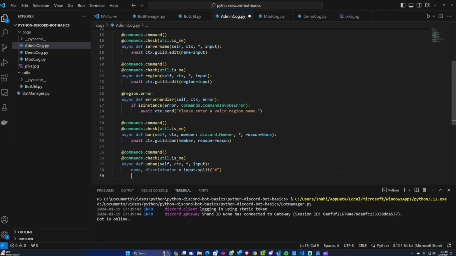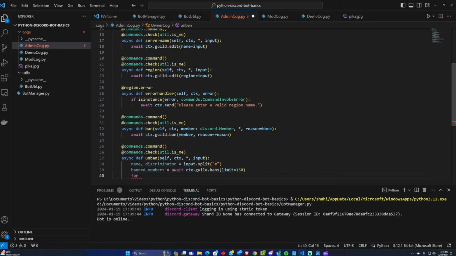Not sure if we use that anymore, but we'll see. Ban members equals await context.guild.bans limit equals 150, for ban member in ban members.